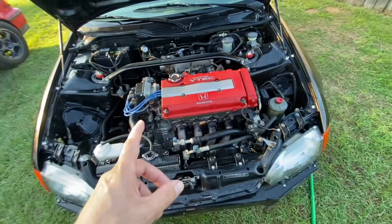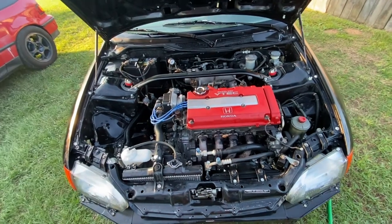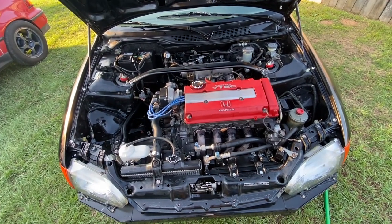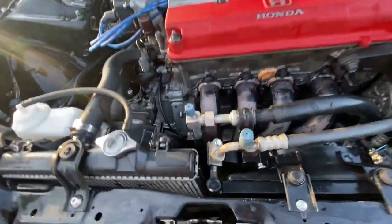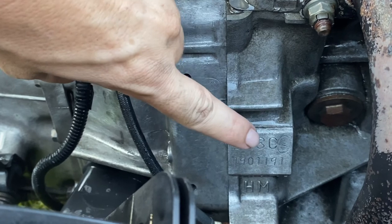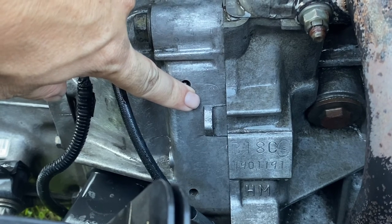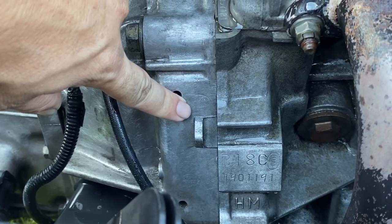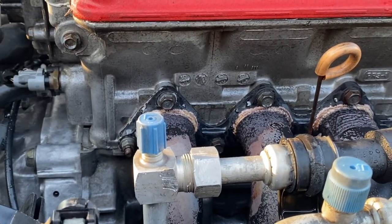This motor came from H Motors Online. If you ever look up JDM motors — H Motors Online, JDM Engine Depot, Tiger Japanese — H Motors stamps theirs. Right here where it says B18C, you see that HMO stamp. If you get JDM motors and wonder why it has an HMO stamp, that's H Motors Online. Here's another one on the trans — they stamp it again on the head too, so they know it came together. This particular motor is a 96 Type R, made in 95.